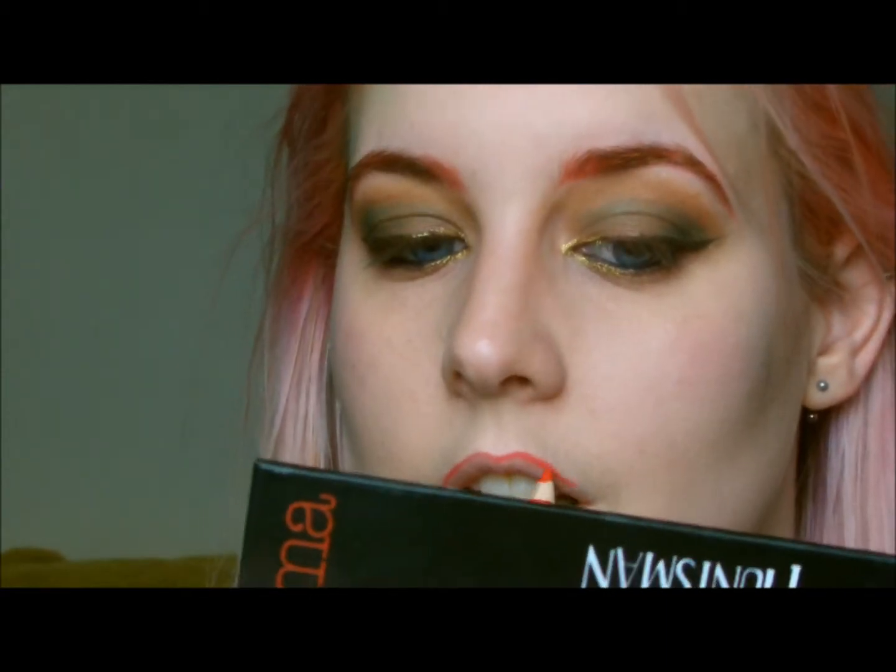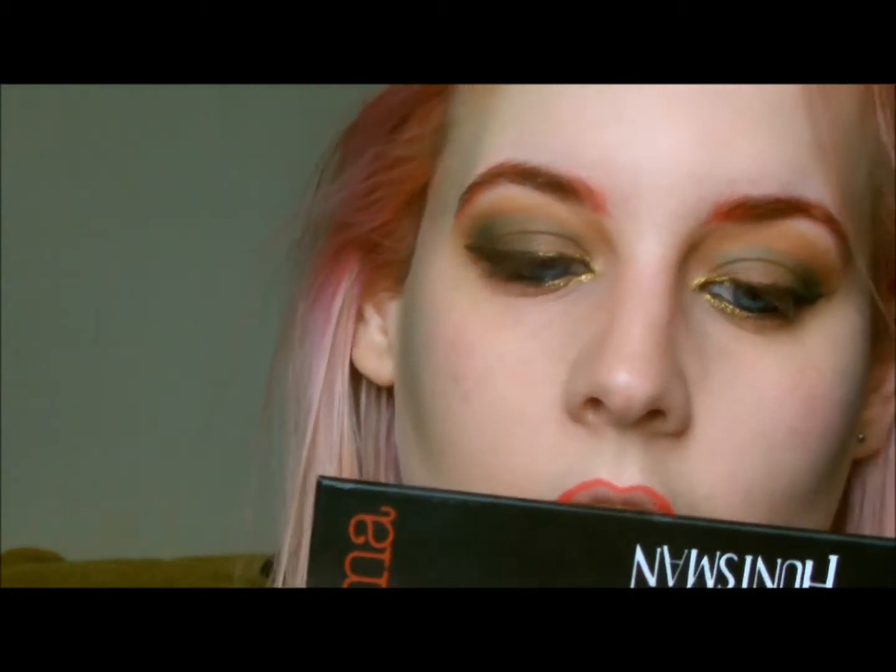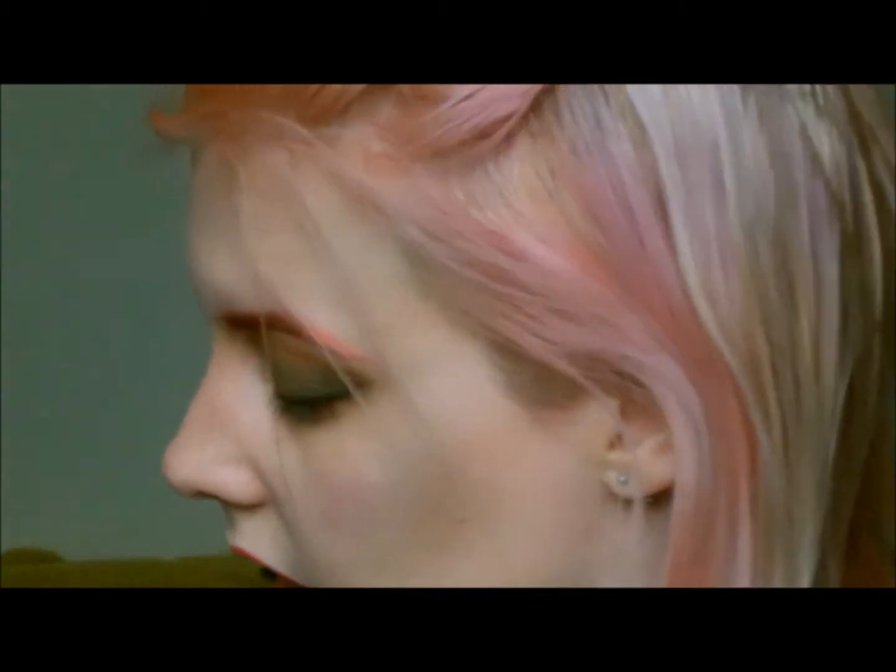Over the lips, I'm going to line them with a red lip liner. And then fill it in with a really bright red lipstick. I'm going to use this Diego Dalla Palma one, and this is in Rosetta Rosa.